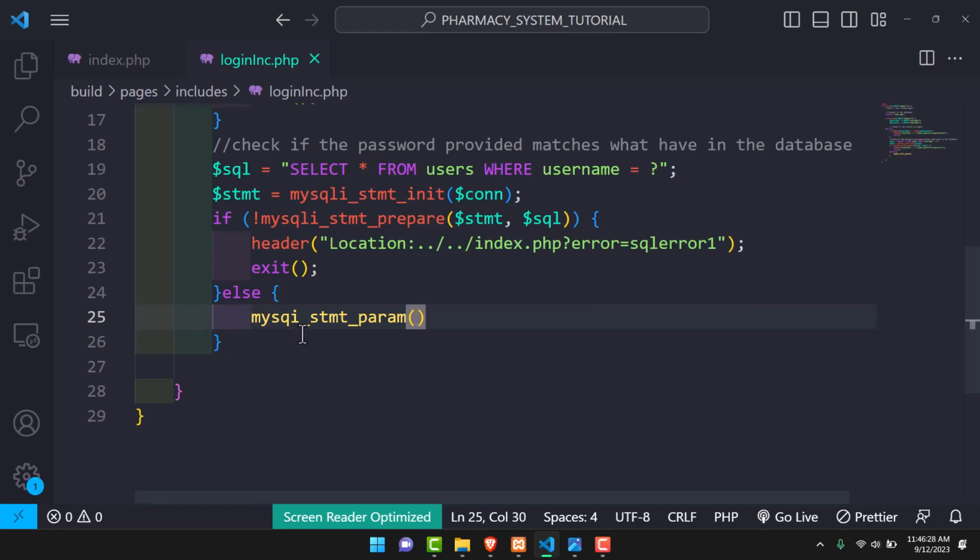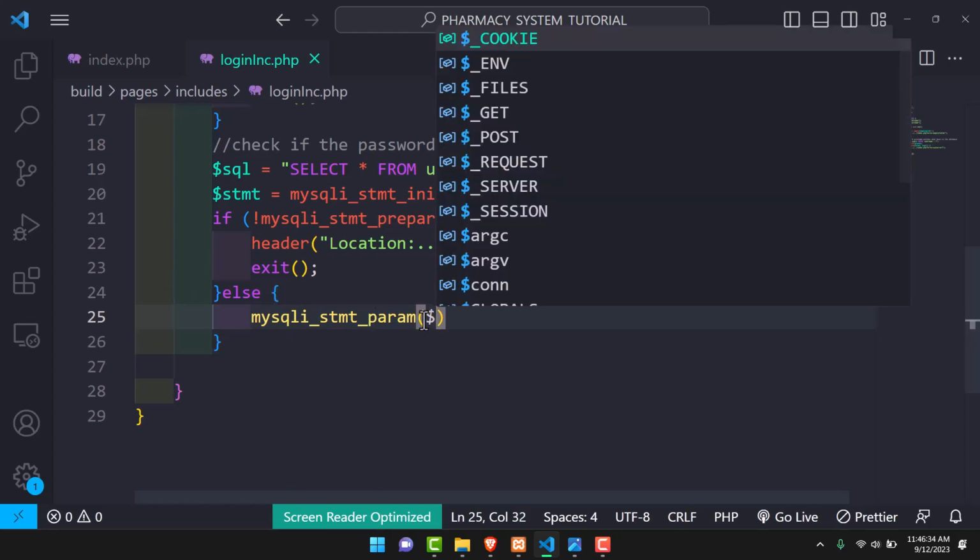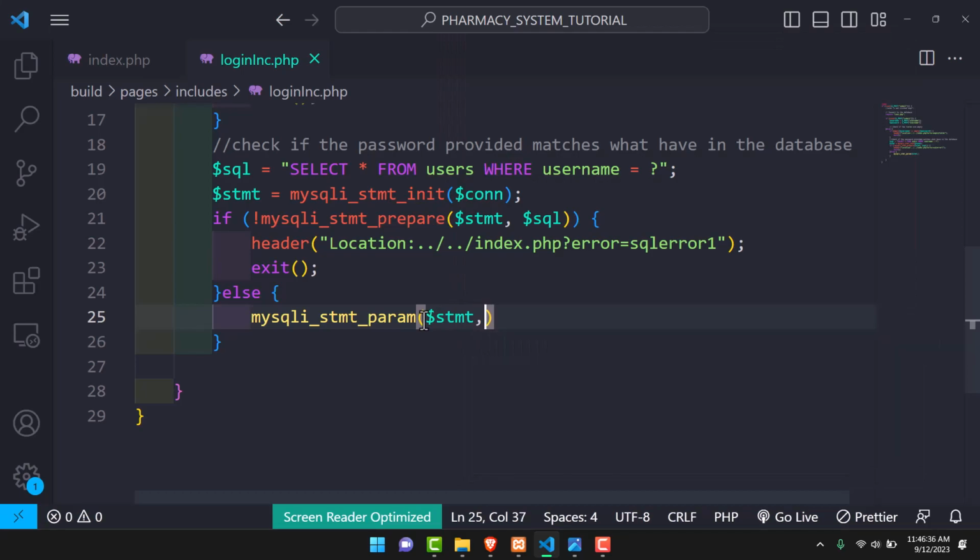It should take the arguments stmt, and we should also have what we are binding. In this case it is only one parameter, which is a string, and here we are going to have whatever we are binding, which is the username.